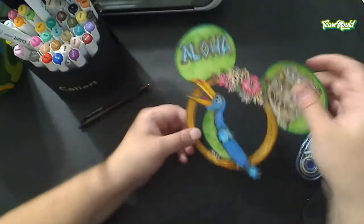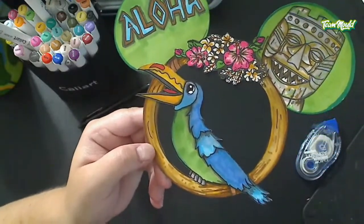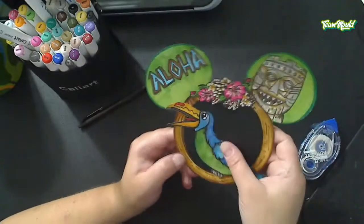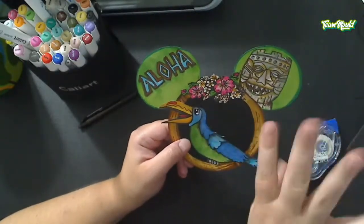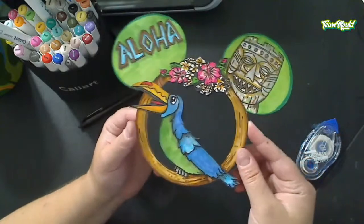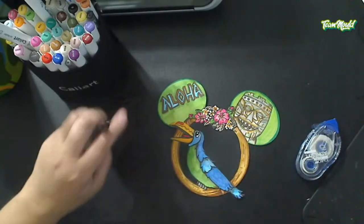Ooh, I love this. Look, how cool is that? Okay, that was really fun. See, now what could be really cool is if it was for somebody's family trip, you could write the trip name or something on there. That is so cute. I'm so happy with him. And I do like the tiki. I love the aloha.